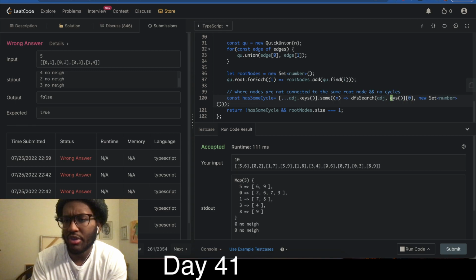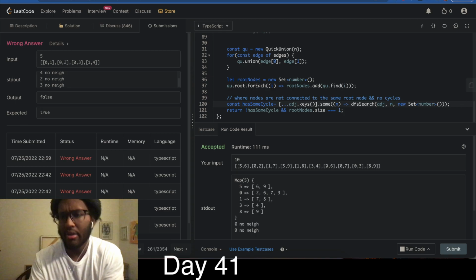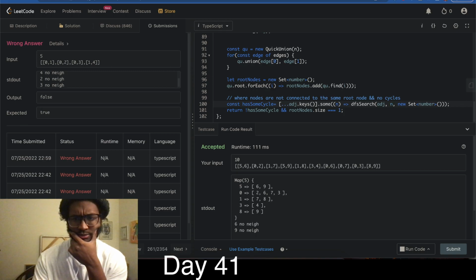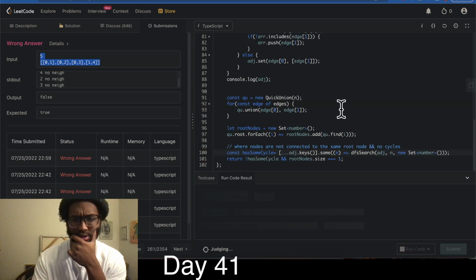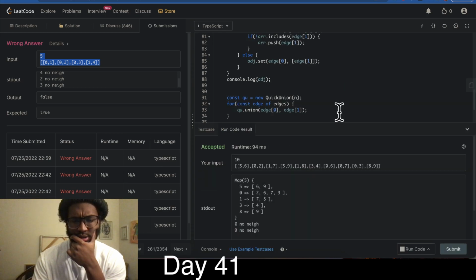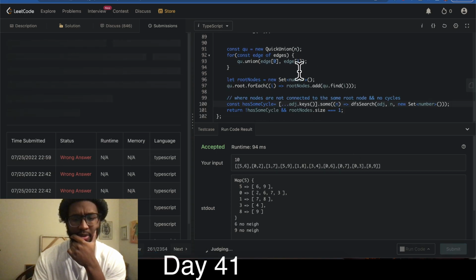We can remove this. Key will be n. So this should still give us a good answer, right? When we run it for all of them, maybe we'll be good now.